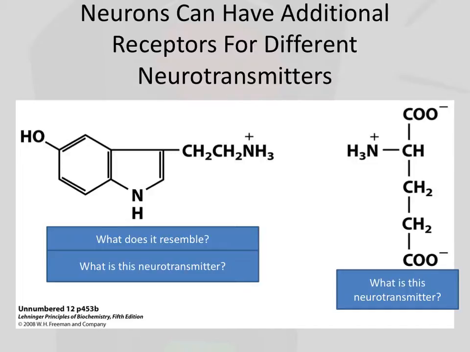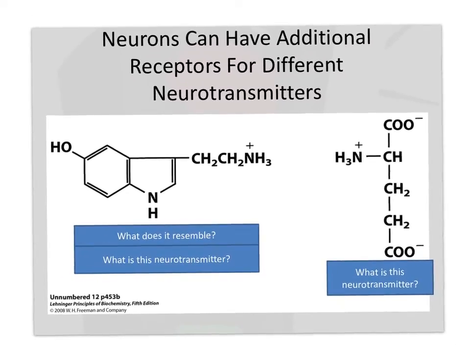Right, so this is the first one that I wanted to talk about. Does anyone know or recognize what this one is, the one on the left? It's not tryptophan directly. Why is it not tryptophan? It does look like tryptophan, doesn't it? Looks an awful lot like tryptophan. We have this OH group that's not there in tryptophan. But what else is missing? This neurotransmitter is derived from tryptophan. That's where the question is, what does it resemble?